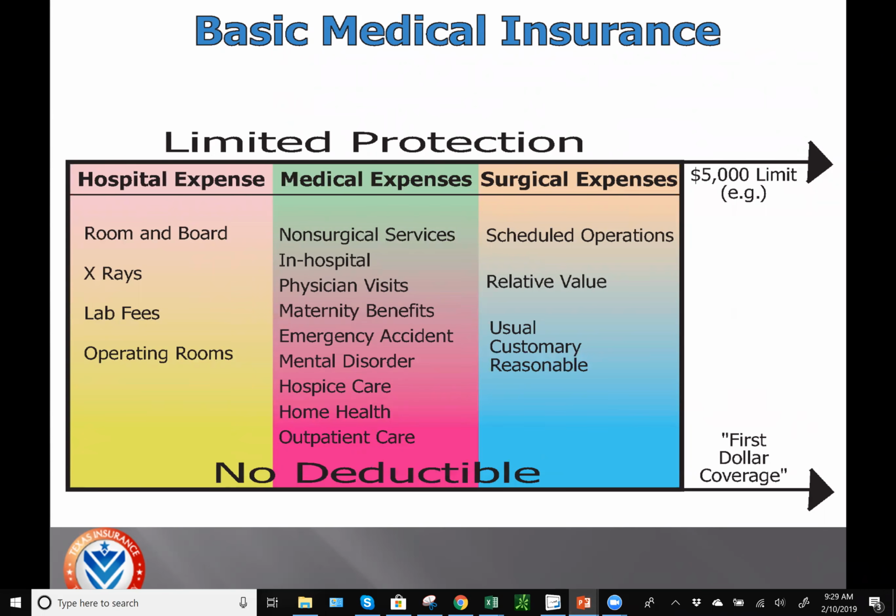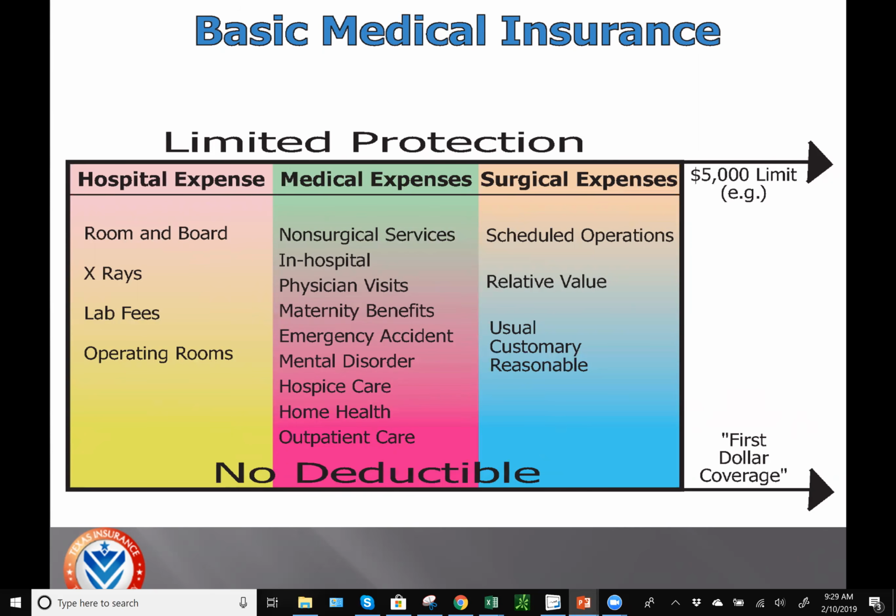Think of these policies as a supplemental policy, like an AFLAC type policy, something that you would have in conjunction with a major medical policy. By itself, not really going to do you a whole lot of good, but in conjunction with major medical, it could be very useful. So once again, there's going to be two of them that we will talk about.